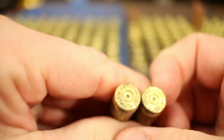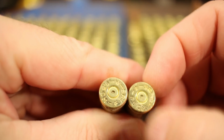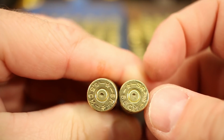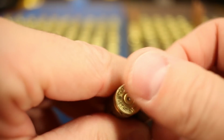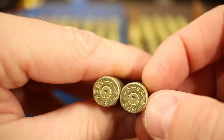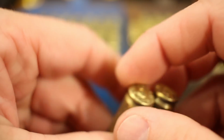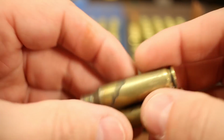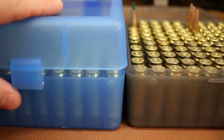Here's some of the max charge with Reloader 16. Couple little swipes and some shiny spots. But I think I'm finally getting the gas dialed in just about right here in the Creedmoor upper. It's not that hard on the brass. It's really not. 308's been a much bigger challenge in the AR-10. 6.5 Creedmoor just behaves itself. So that's it. Nothing to see here.